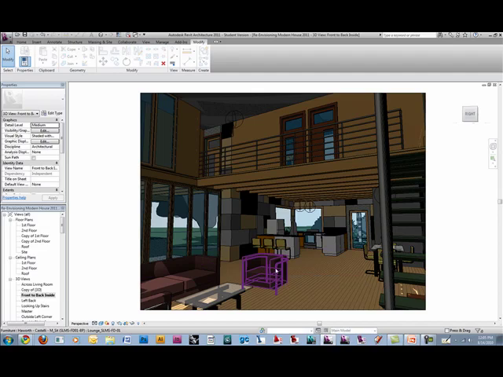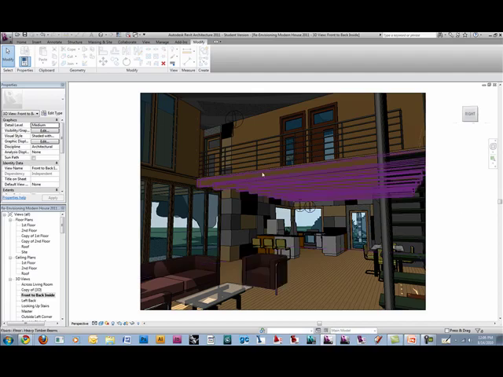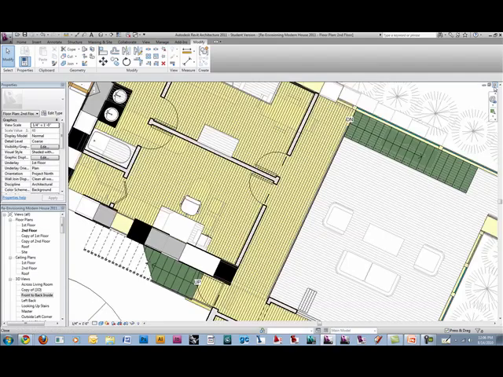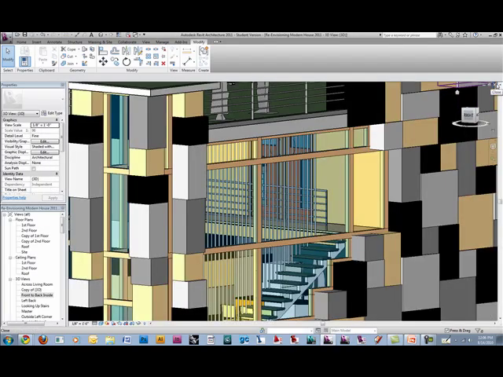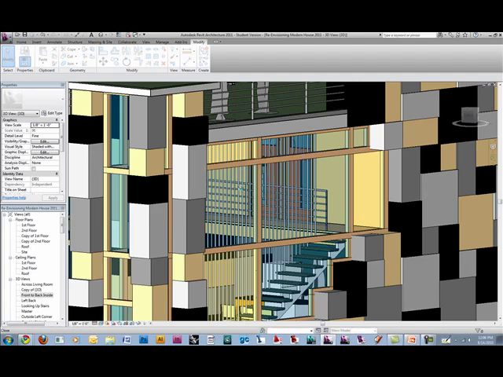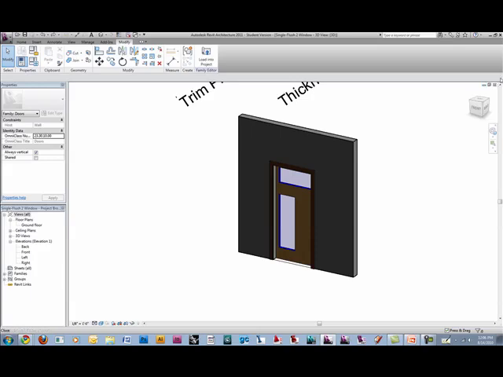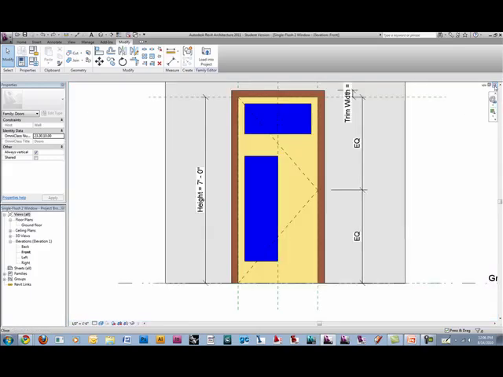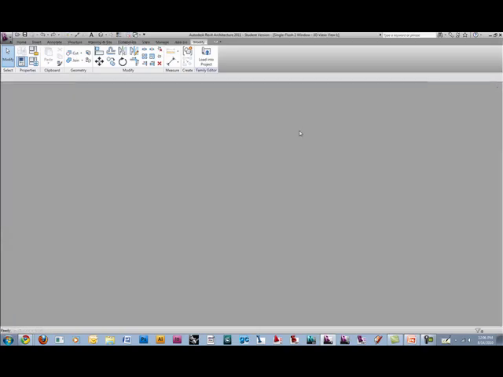I just used them because it got down to the end of this little 3-week project and I had to get it out. But you could always take those and edit them a little bit. Yeah, you could do the same thing, same way we did the doors. So we're done with that. There's your parameters, and then there's your editing an out of the box family. So now you can completely change your project just by slightly changing one of the out of the box families.